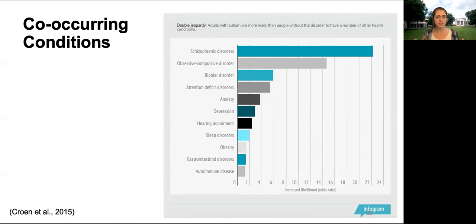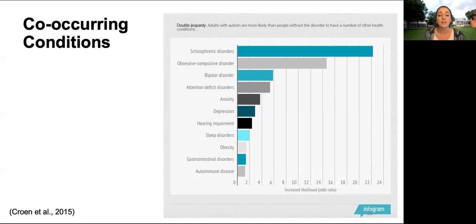And generally, co-occurring conditions, sometimes you'll hear them called comorbidities, is basically when you have a physical condition and a mental condition, or multiple mental conditions, basically two overlapping diagnoses. And this graph you're looking at here has on the x-axis odds ratios, which are a little bit funny to interpret, but basically means that someone here at like 2, someone with an autism diagnosis is 2 times as likely as someone without an autism diagnosis to also be diagnosed with sleep disorders. And you'll see on this graph, I think it speaks for itself.